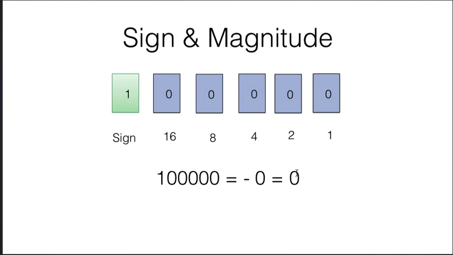That's not ideal. There are two ways now of representing the same thing. I mean, if you could imagine, if you had a program that was saying, you know, if A equals B, then do whatever. And if A was represented as 100000, and B was 000000, at the low level, the code might have said, well, those are clearly two different numbers, but actually A is 0 and B is 0. So the test might fail when it should pass, and your program might not work properly. So that's an example of when it might all go wrong. So it's not ideal.